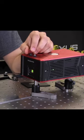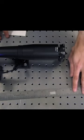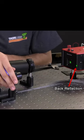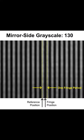Typically, most SLMs are calibrated by the manufacturer for a single set of operating conditions — a single laser wavelength with one angle of incidence. The calibration technique that I use only requires the addition of a camera to a typical setup. This example demonstrates how the performance of an SLM can change based on the operating conditions, and emphasizes why it may be important to calibrate an SLM to your setup.